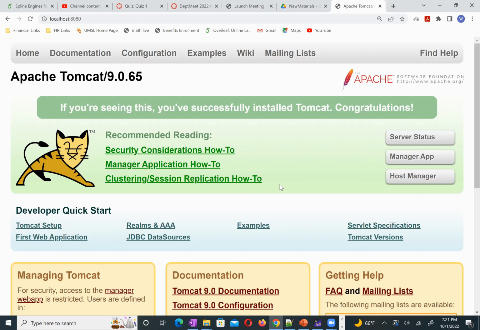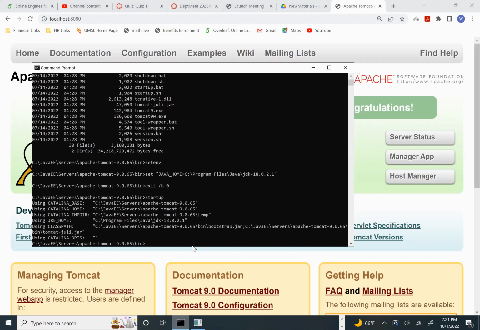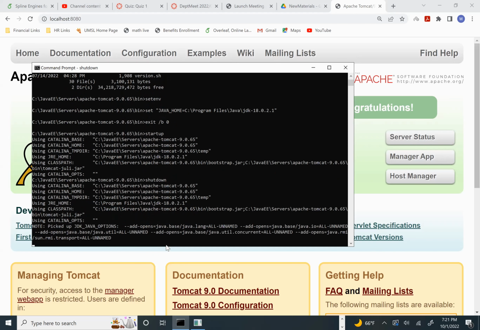But before we finish today, the last thing we need to do is stop Tomcat. So I need to go back to our previous command window right here. Let us type the command, shutdown, enter.